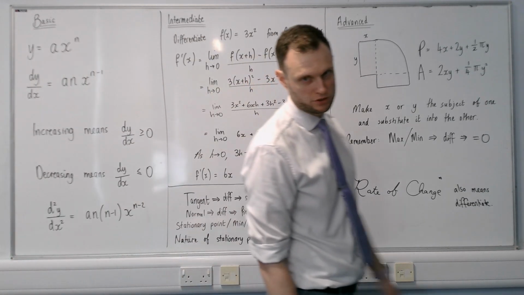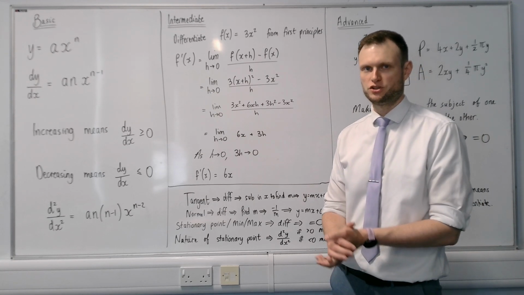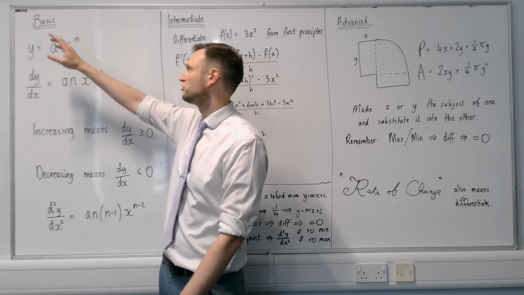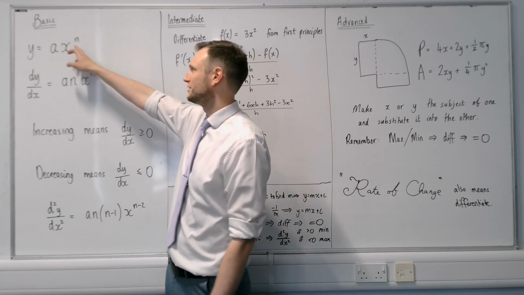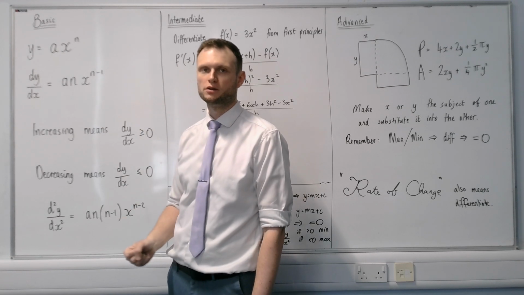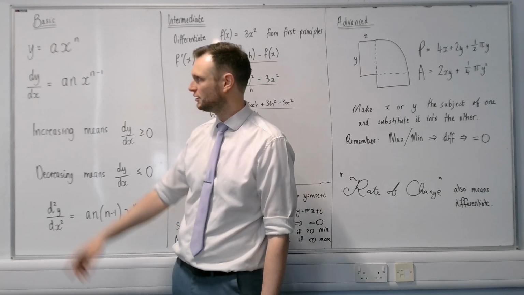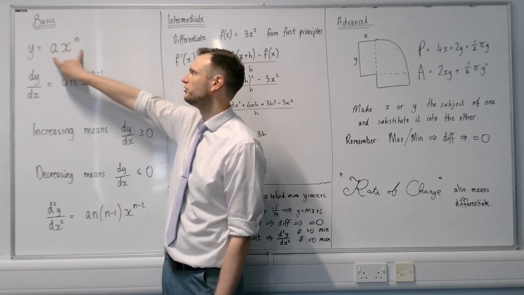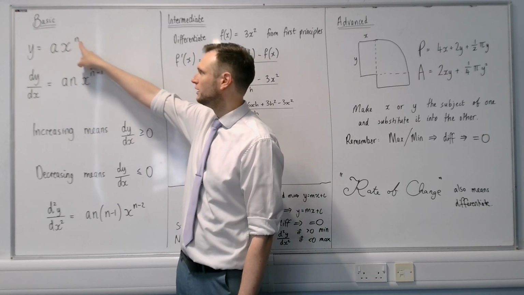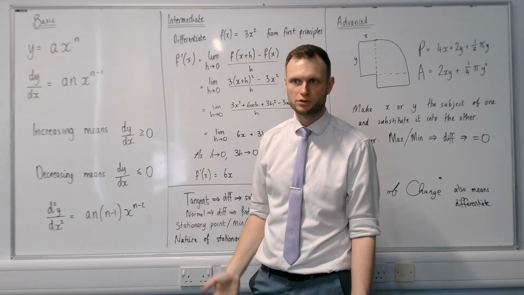Right, Chapter 12, differentiation. The actual process of differentiation, I would say, is very easy. Hopefully most people know already that to differentiate you multiply by the power and then reduce the power by 1. The thing that most people get wrong, if they're going to get anything wrong with that, is not putting it into this form first, where you have a number, then the variable, and then a power. If it's not in this form, you're going to find it's impossible or very difficult to differentiate.